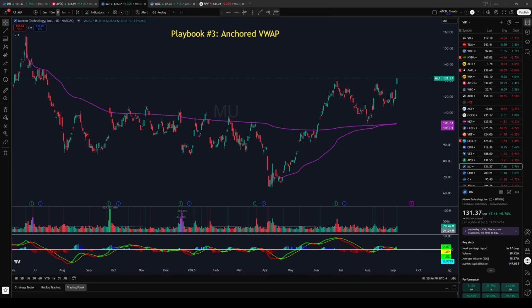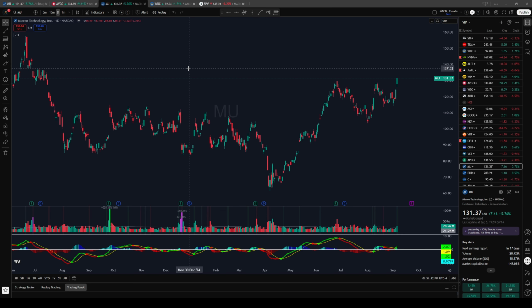A few things to keep in mind with these anchored VWAPs is don't anchor these VWAPs everywhere. You can just throw them on anywhere you want. Next thing you know, you've got anchored VWAPs everywhere and your chart looks crazy. Pick 2 or 3 meaningful anchors max. Don't go above that. Make sure you anchor it to an important event, a big move, a gap up or a gap down. Also, let price tell you which anchor matters.